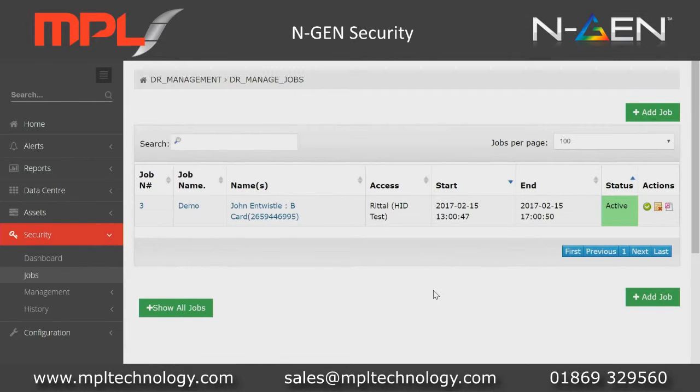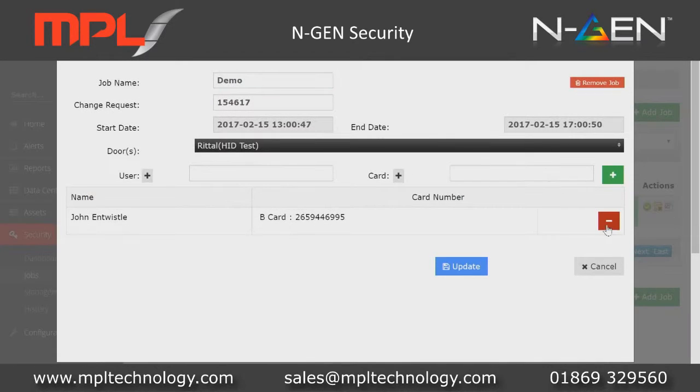Once the job has been created, we then have some various actions that we can work with, which are very easy to control on the screen, as we're going to demonstrate now. First of all, we can enable or disable the job, as shown there. We can also completely delete the job very easily, and we can also edit the job accordingly by pulling up the screen here, and we can make any changes very quickly.